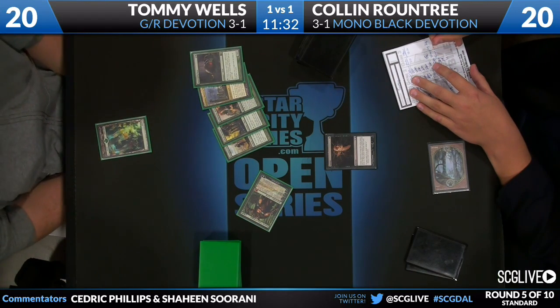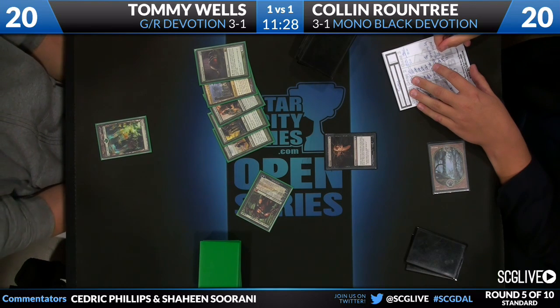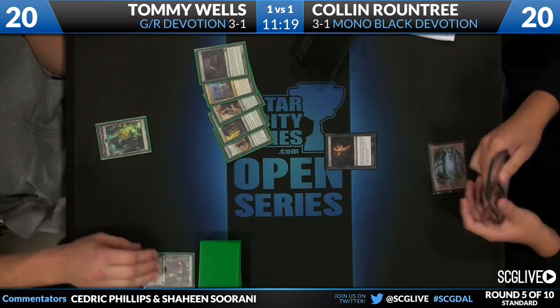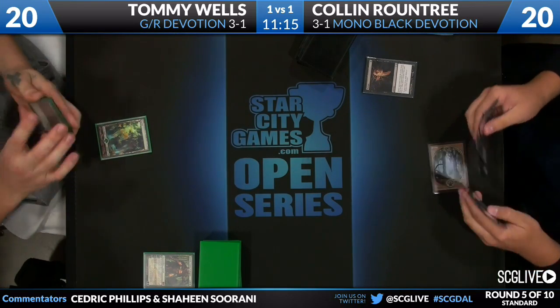Oh, definitely not. Yeah, it's easily turn 3-ish, especially if you're on the play, so you can stop Domri. But Black does have a hard time dealing with Planeswalkers, but that's what your Thought Seizes are for. You can Thought Seize the spells, and then you can deal with the creatures with your removal spells. You gotta split up there. Because look, if you look at Collin's hand, he has a Pithing Needle in there.